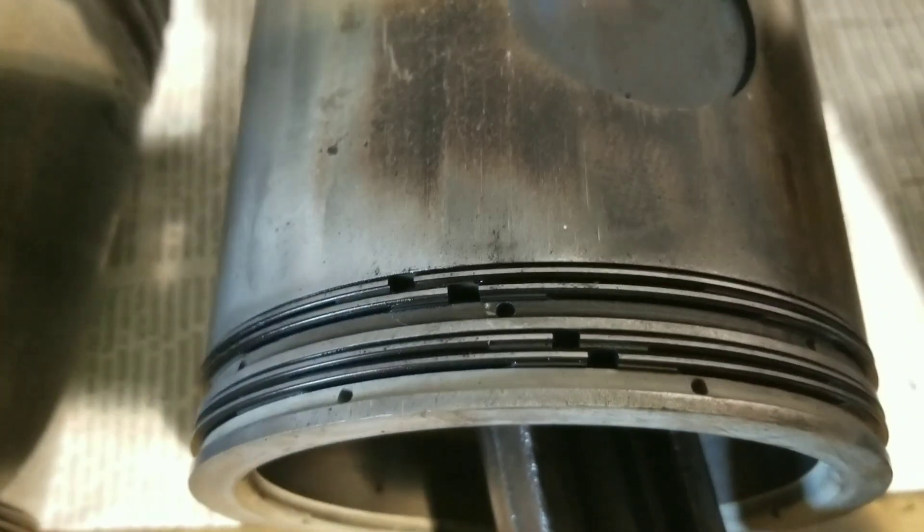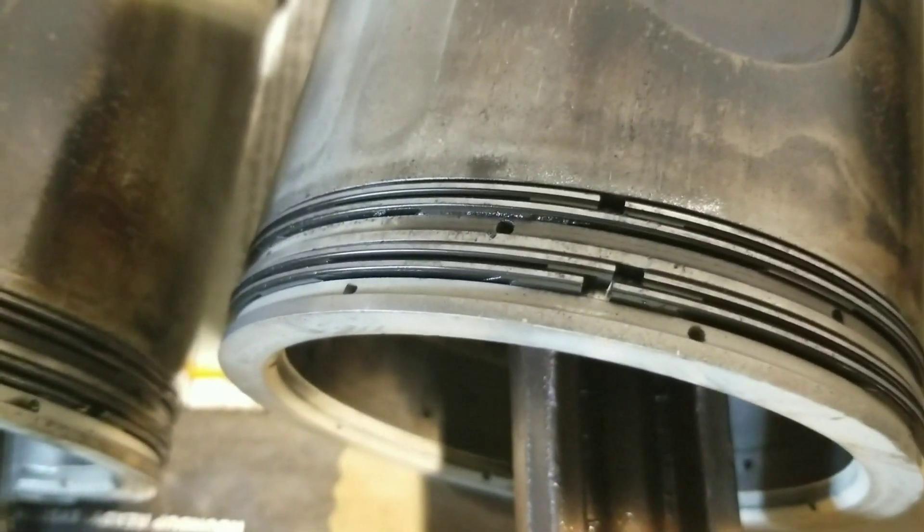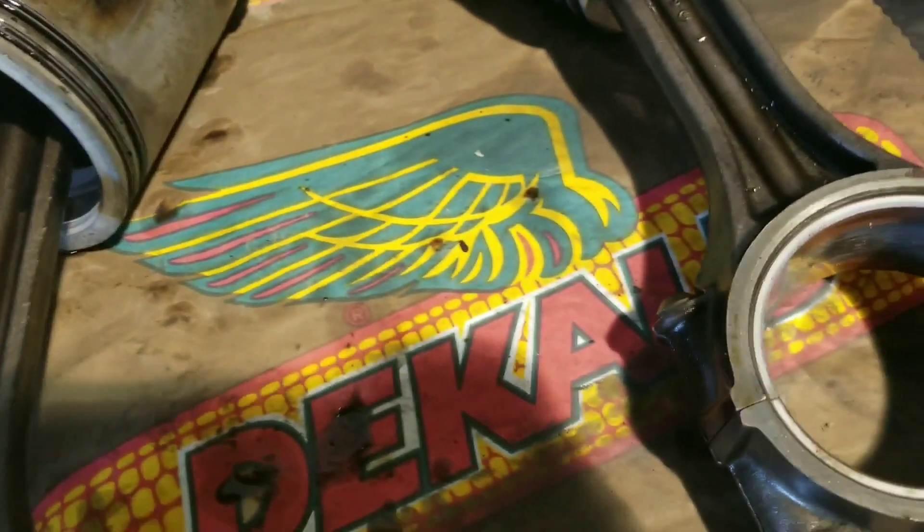These two here on number two are lined up. On number one they're lined up, so I don't know, maybe it's a personal preference thing here. Look at these oil control rings — number two, three of them lined up. I'll have to get the service manual out here, but it looks to me like the oil rings are worn and we have wear in our sleeve, so hoping that's the problem.